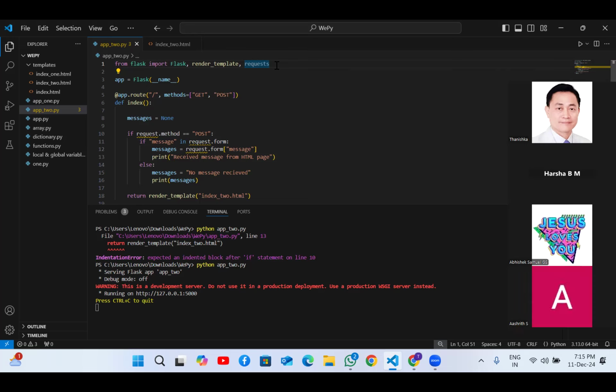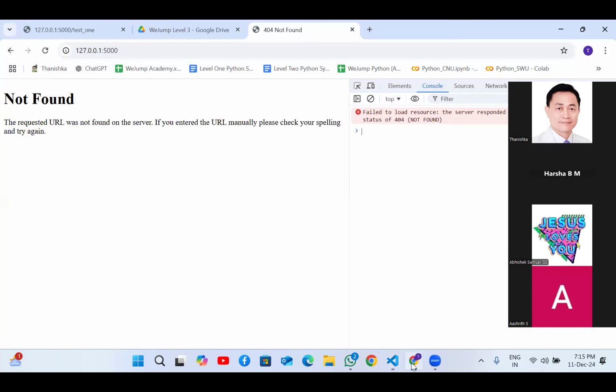The error is with the request spelling. Yeah, that is one thing. Instead of what is there, make it request. Run now. Control S and run. Go to your browser and refresh. And stop the server and start once again.